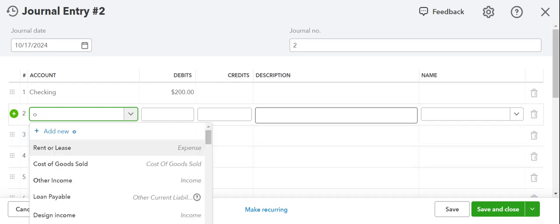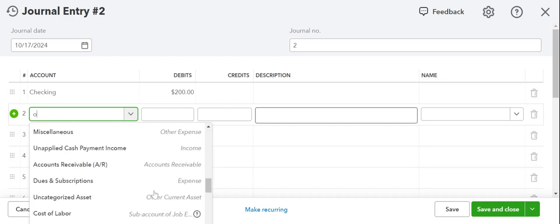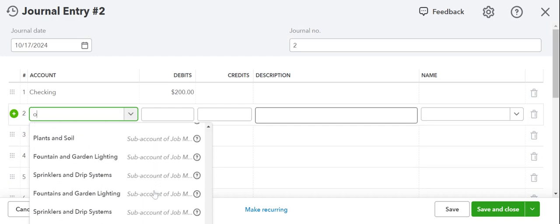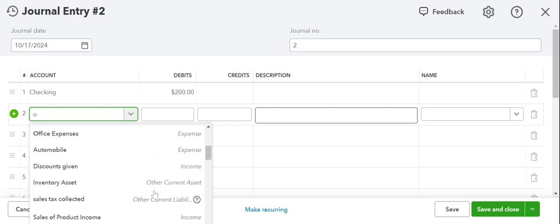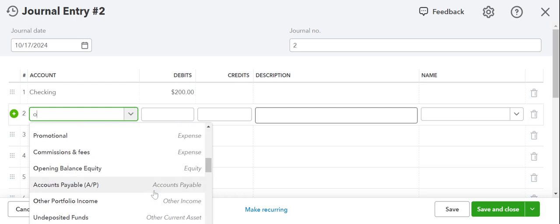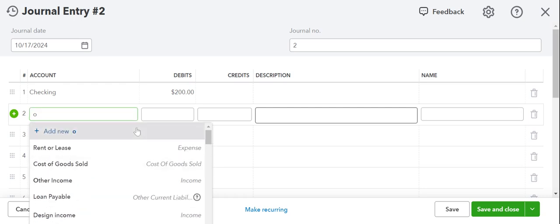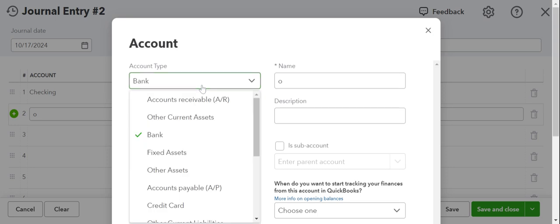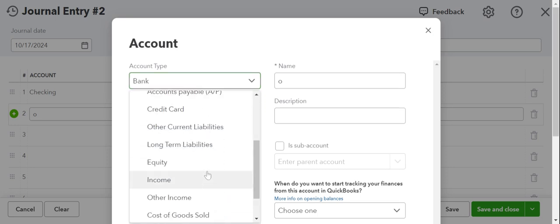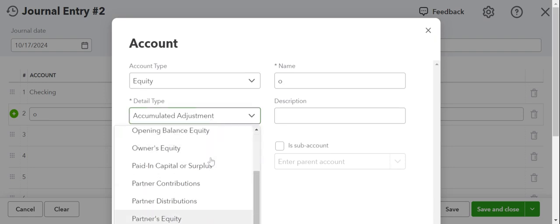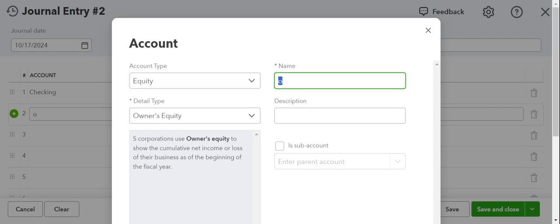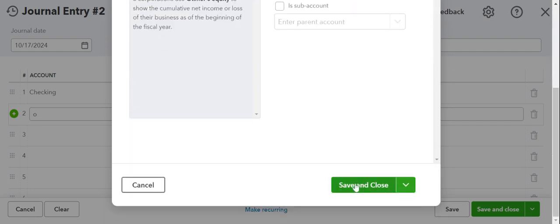Okay, come on. I don't know what's on here. There it is. Oh, they don't have it, I have to add it. I always forget that the sample company does not have it on there already, which is silly. They should absolutely already have that on there. But we're just going to add it here. That's fine. Let's put owner's investment. Perfect. Okay. Save and close.